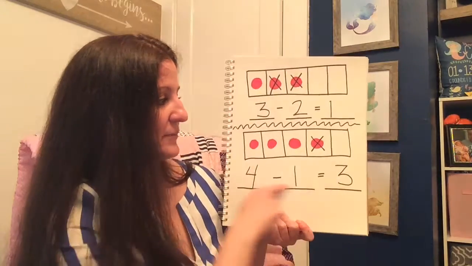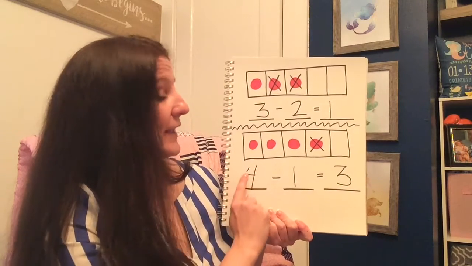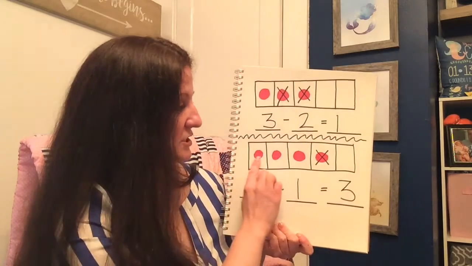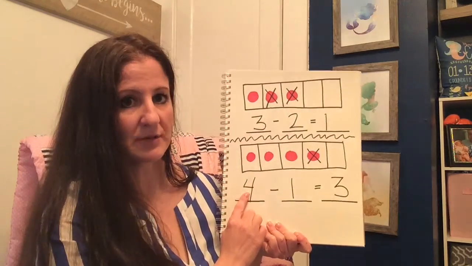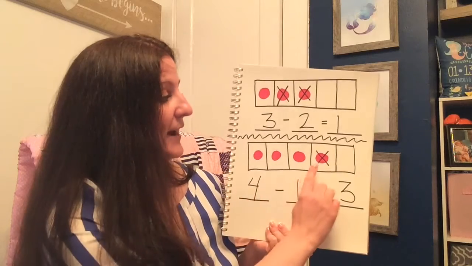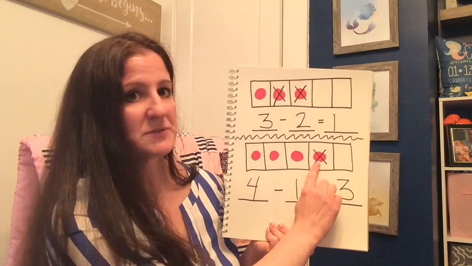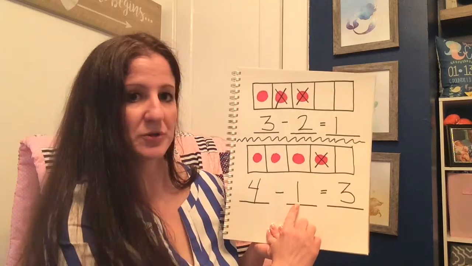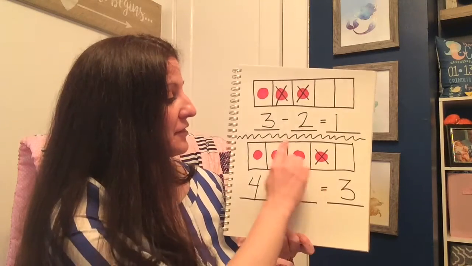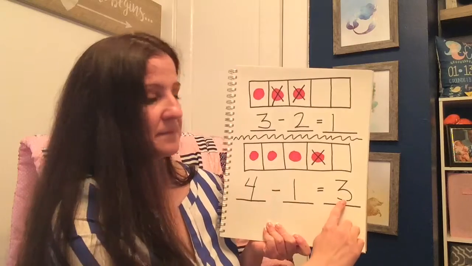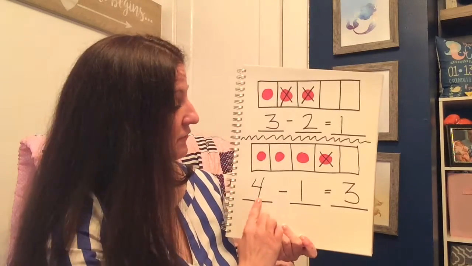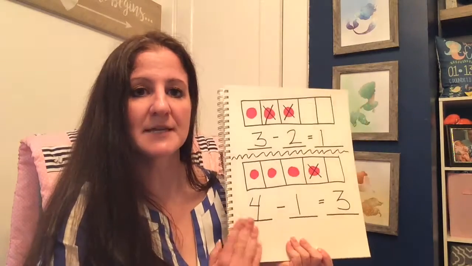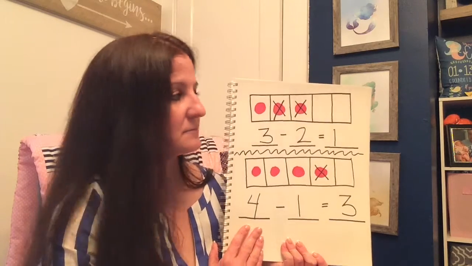So here's another example down here. So again, the first number is how many total objects I start with. So I started with 4 red circles, so that's where my 4 comes from. And I see there is 1 X here, which means that that 1 is being crossed off. So there's where the 1 is. And the 3 dots that are left over, that's my 3 right there. So 4 minus 1 equals 3. So you're going to be seeing problems like this later on in your session.